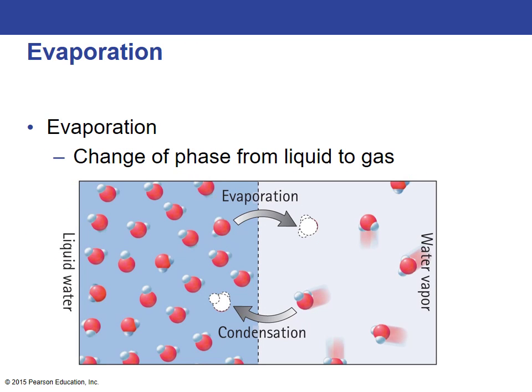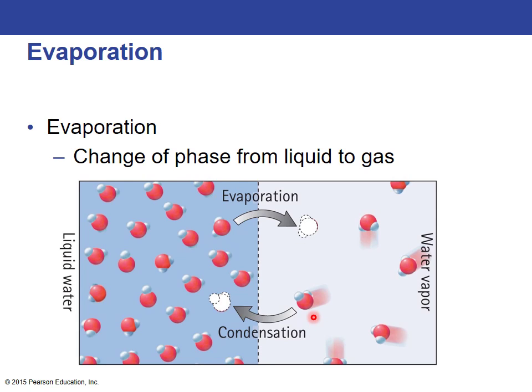Now, when something evaporates, it's going from a liquid into a gas, and what happens is as you add more temperature, those molecules start moving faster and faster and bouncing off each other more rapidly and spreading apart. And as the molecules spread apart, they go from being a liquid, where you have a lot of water molecules close together, to a vapor, where the molecules are dispersed in the air.